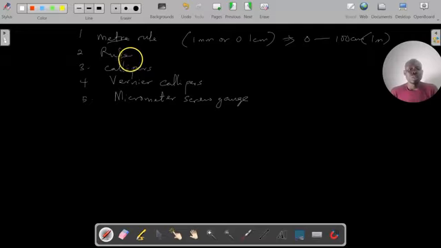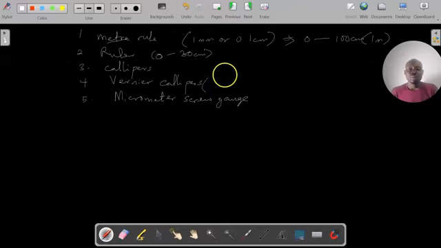The same thing is applicable to a ruler. A ruler is more or less like a meter rule. It's just that you use your ruler on paper. For example, the longest ruler you can have ranges from 0 to 30 centimeter or thereabouts. Likewise, calipers are also used, especially by engineers, to measure probably the diameter of a circular object on the field. Then we have vernier calipers and micrometer screw gauge.